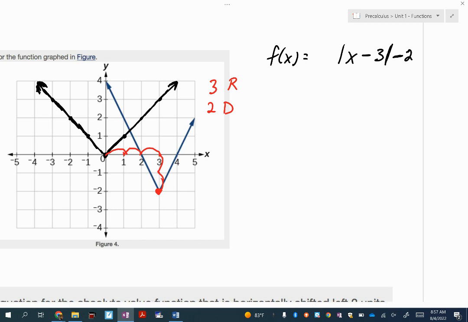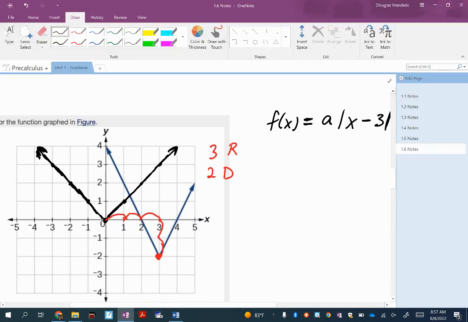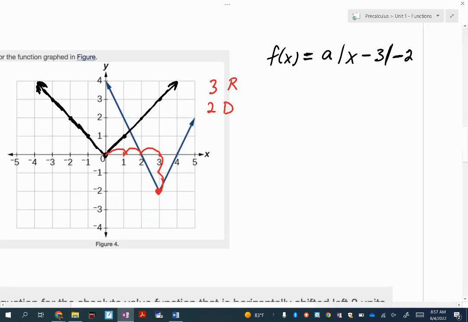But the way to do it algebraically to make sure you got the right answer is to insert a letter A, standing for the constant that we've talked about in the past for the vertical stretch or compression, and choose a point that's on this function that we can plug in to solve for A. You can choose any point here. I'm just going to choose this point, which is 4, 0. So my y value, which is the same as f of x, is 0. I'm going to leave that A, plug in that 4 for x, and solve for A.